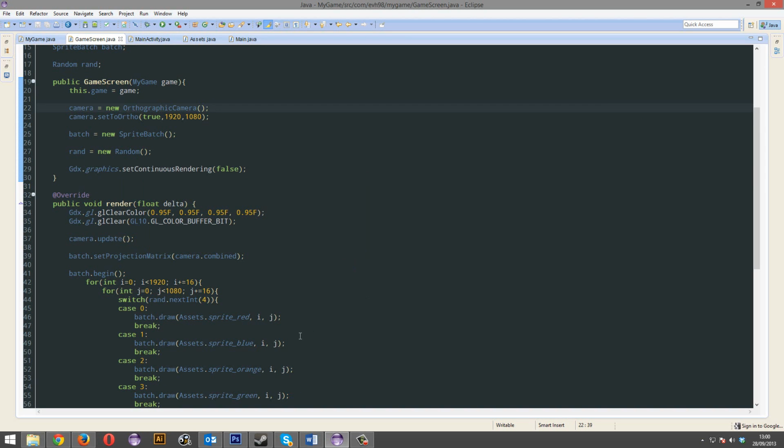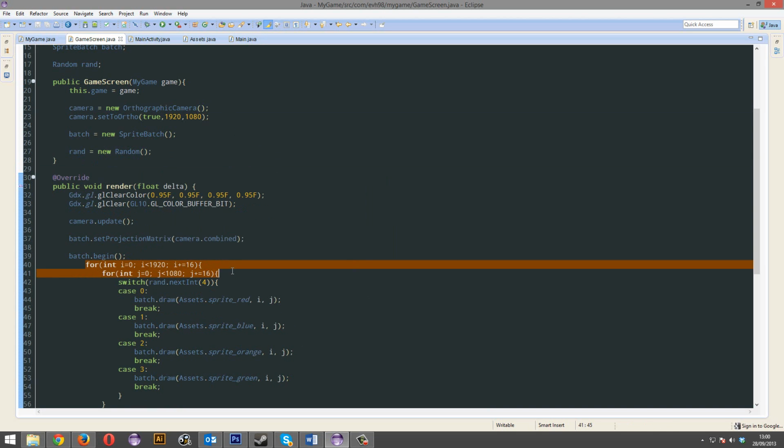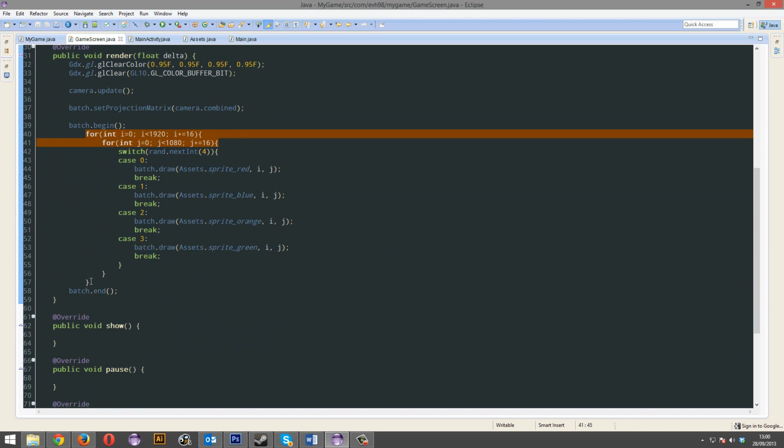I'd like to stress that this is possibly the worst way to do random generation. It's not where I put things that you should be concerned about. It's more this that you should be focused on. This is how people randomly generate stuff. Putting it in the batch and everything, that was awful. But for the sake of showing you guys, this is how you would do it. This for loop is what you should be focused on.